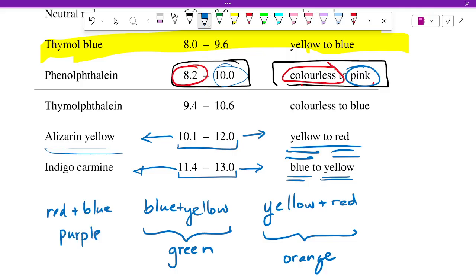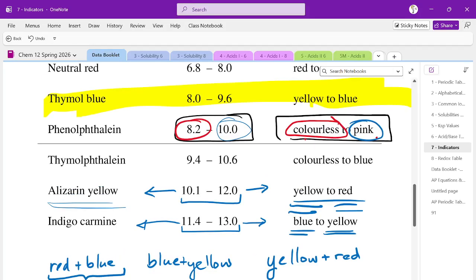So you are responsible for knowing those color combinations. Hopefully for most of you, you're like, why are you teaching me this? I learned this in elementary school. But just in case, like I said, every year there's somebody who missed it somehow. Maybe it was during COVID. Who knows?